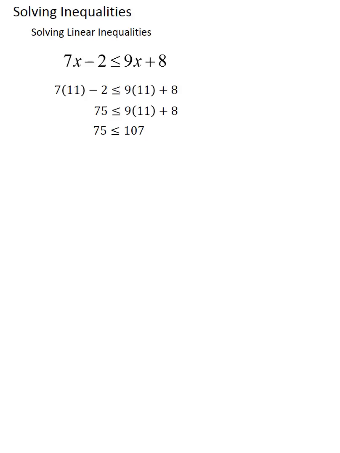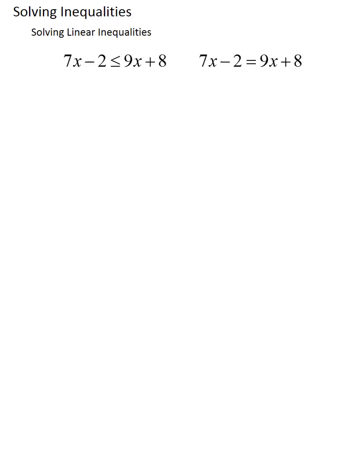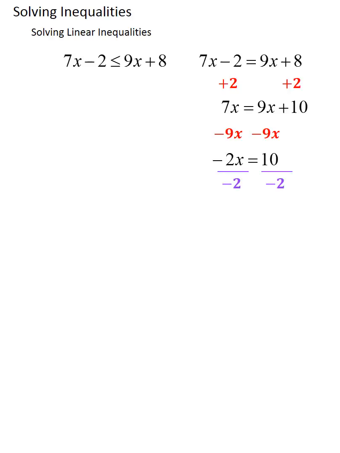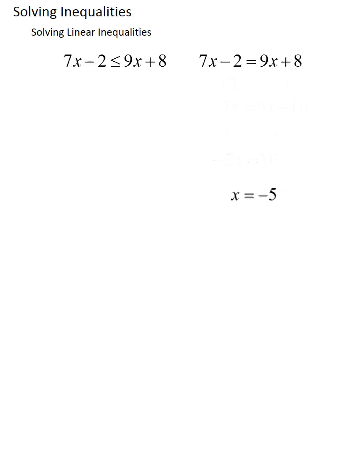So, here's an interesting trick. Step 1, solve the corresponding equation first. Notice the change of symbols. In other words, basically just turn the problem into an equal sign. At this point, we're going to use basic algebra. This should look familiar to you. Basic solving linear equations techniques. Pause the video if you need more time to look over the algebra. Otherwise, I'll proceed assuming that we're comfortable with those kind of basics.